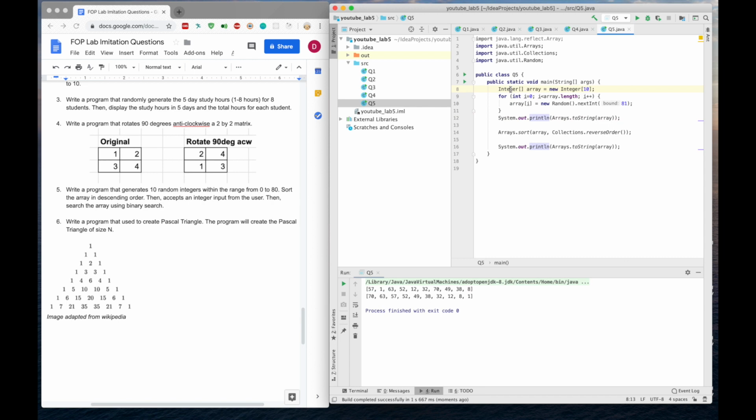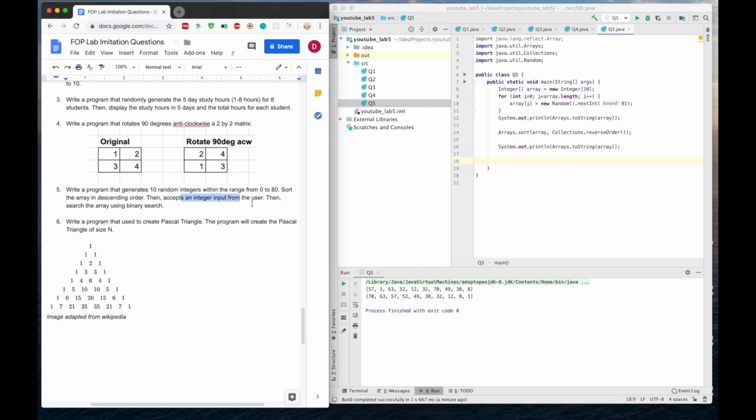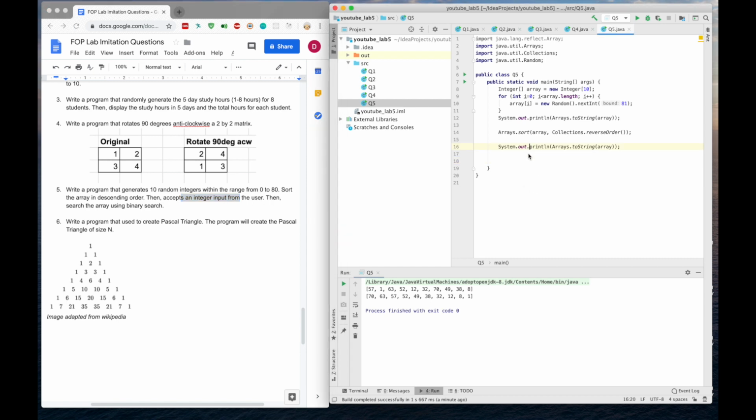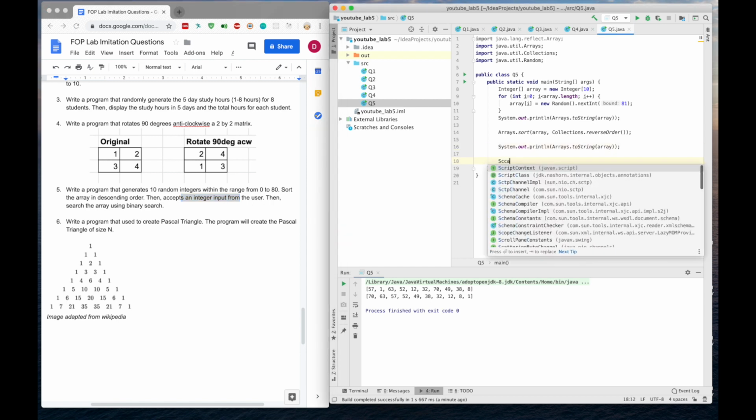Let me explain why we are using the new Integer thingy. If we try to use this, you see this wouldn't work because it expects a type that is not primitive. So that is why at the beginning I chose to use Integer, the capital letter Integer. Okay, so after sorting, we're going to accept an input from the user, and to accept an input we would need a scanner.